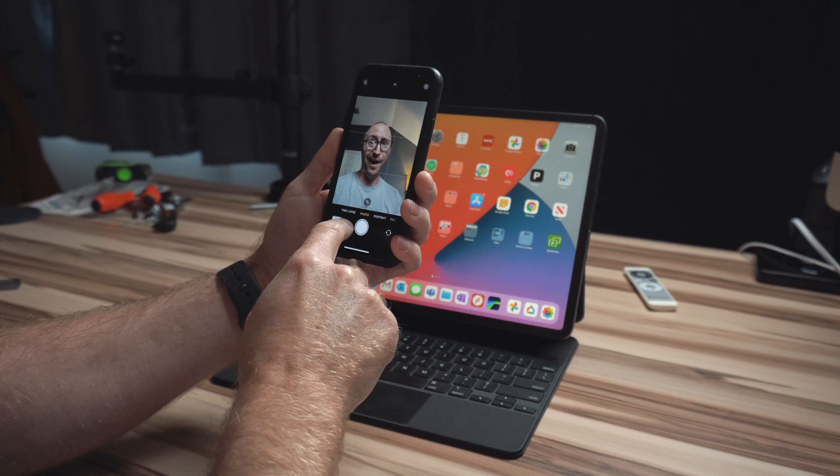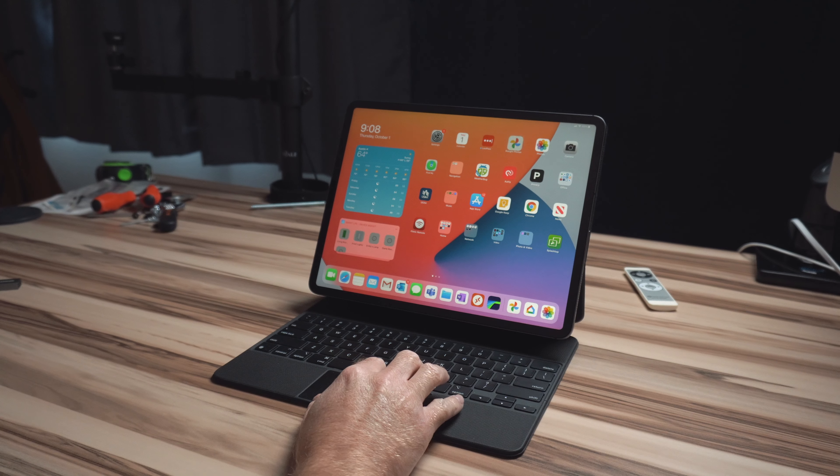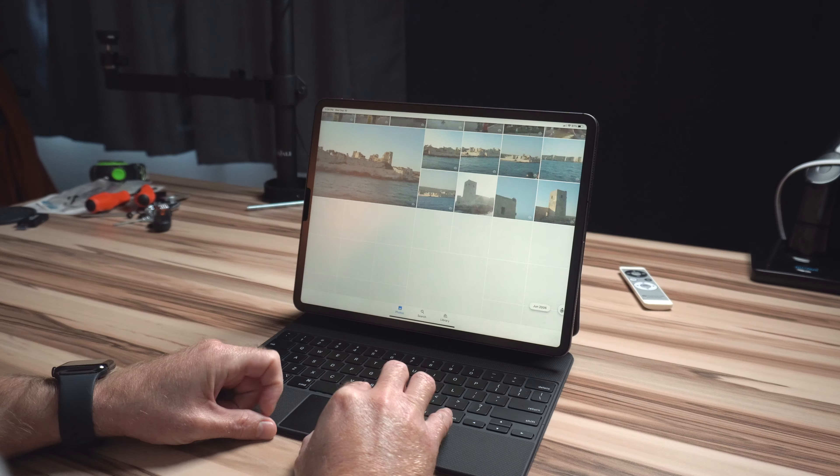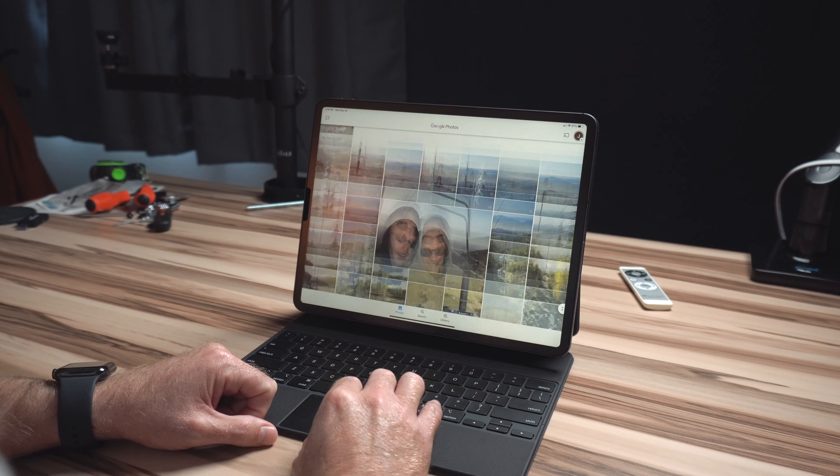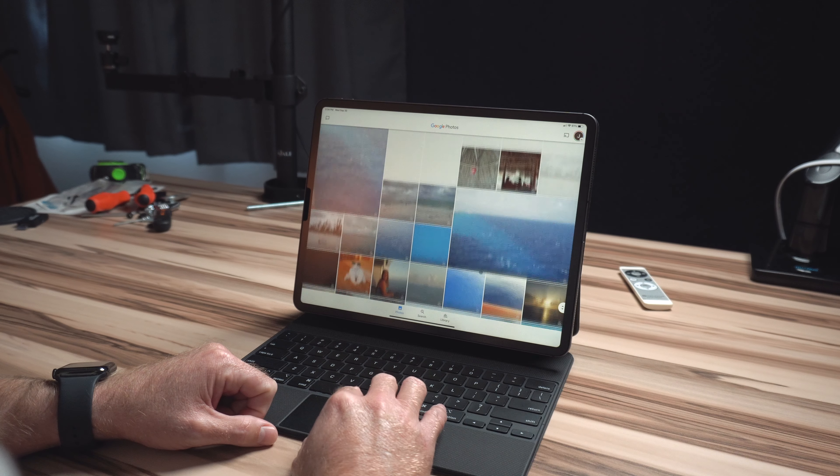Next up, photo management. I prefer Google Photos because it hits all the requirements I have — syncing, editing, and sharing. When I take photos from my iPhone, they are automatically uploaded and available across all devices pretty quickly. I have over 56,000 photos on Google Photos and I use it for shared albums with friends and family for things like holidays or parties, giving us a shared album for an event that we can all save photos to and see what everyone else photographed. You can also get photos from a non-smartphone camera onto the iPad and into Google Photos by a few different ways.